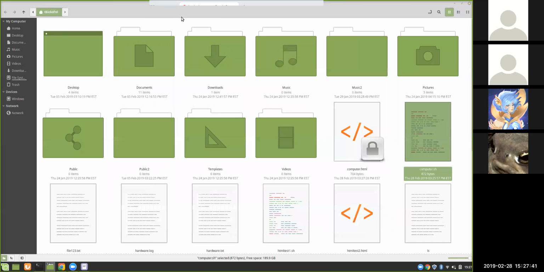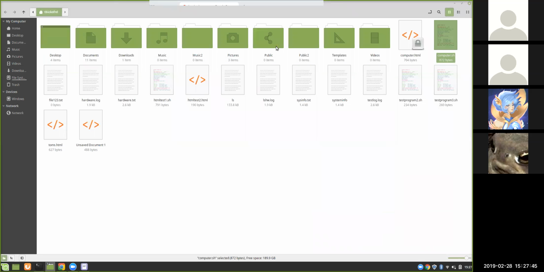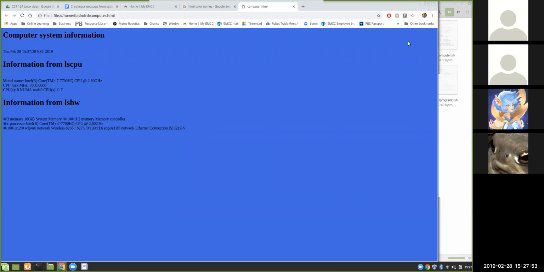Now, if we look back over here, and now we have the computer HTML file. And if I double click it, there's what I just created. So it's got the royal blue in the background. It's got computer system information.